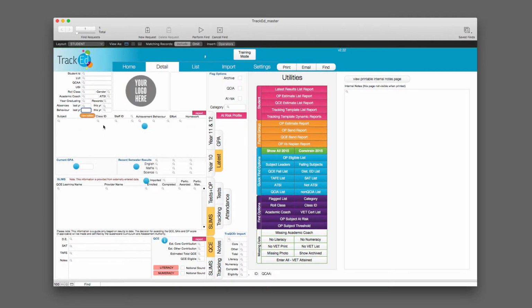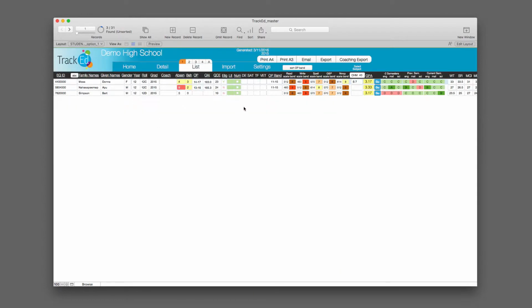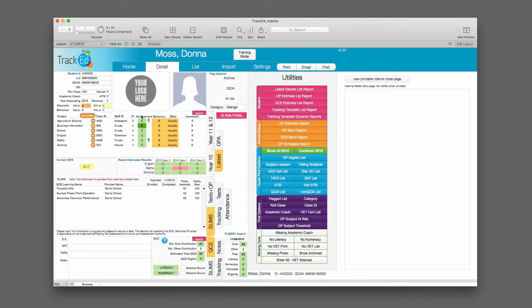So let's use that range one. So again I'll do QCE, and I might be looking for those who are on the borderline between 20 points. So I might go say 19 to 22, enter, and that's again it's going to find everyone. There's 3 of them that are between 19 and 22, and I would constrain that found set just to bring it back to my current cohort. So you can see there's a lot of power to be had in these manual finds.